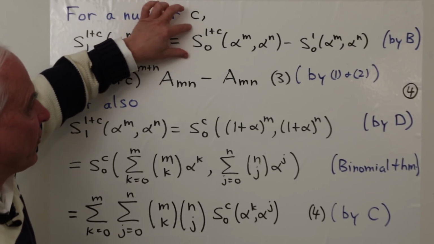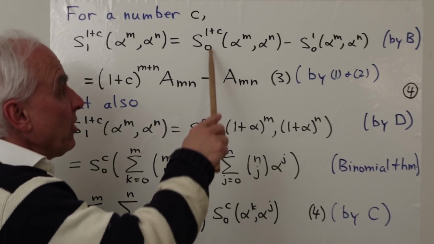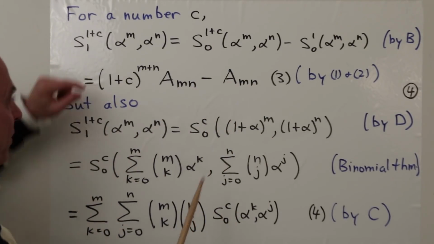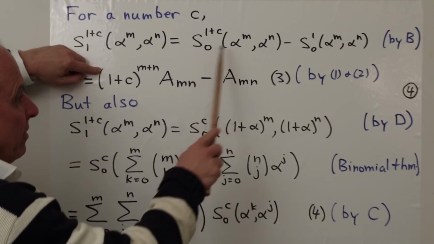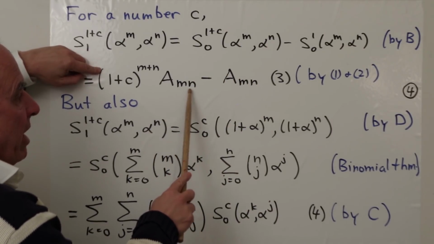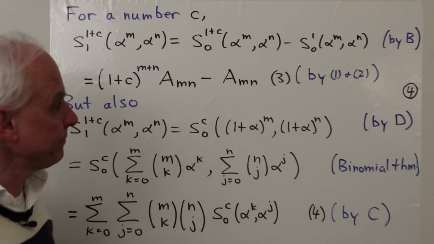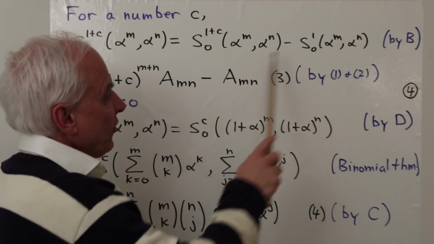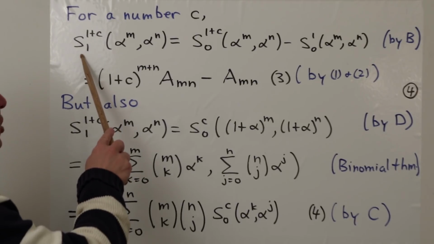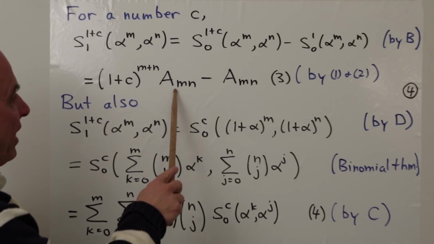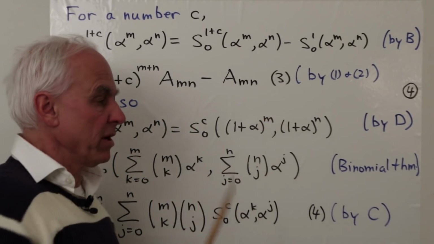Okay, now having this, we're going to use what we've just calculated because we know how to get a signed area from 0 to something. This first term is going to be 1 plus c, the thing that's up here, to the m plus n, because there's an m and n here, times a sub mn. That was the formula on the previous page that we called 2. And this one here is just a sub mn. That's the definition of a sub mn. So we have an expression for this particular quantity involving a sub mn and some polynomial in c. And we're going to call this Formula 3.